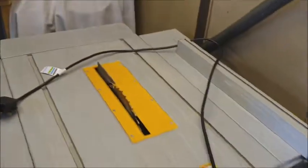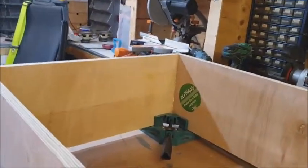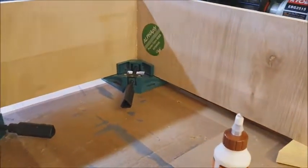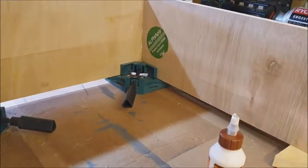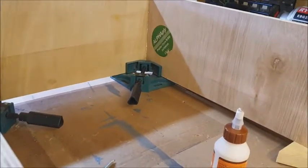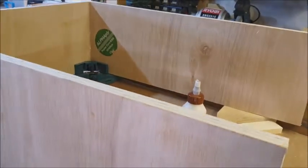I've got my table saw out, so I'm going to get the top and the bottom cut from these pieces I've got here, and then once my drawer runners come, then I'll know how wide my drawer needs to be, allowing space for the runners in there. I'm going to build this nice and solid, and I'm going to have it lockable.